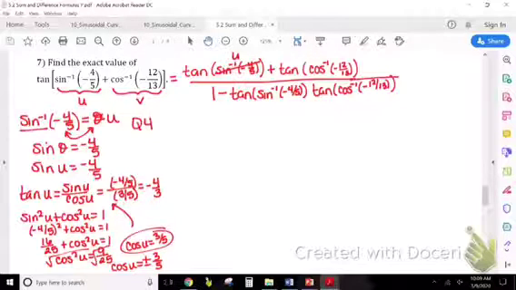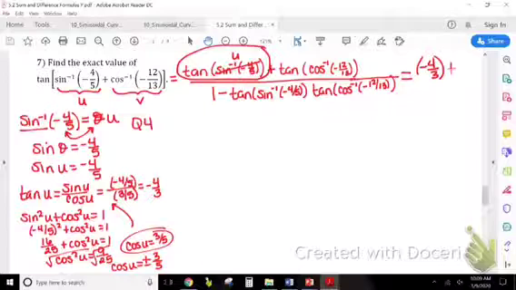So I'm going to leave myself some room to work here. So I'm just going to continue it on here. So this tangent of u right here is negative 4/3. I'm going to plug in something there. And be careful though, because it's on bottom as well, right? Here's also that tangent of that inverse sine. So that's also tangent of u.